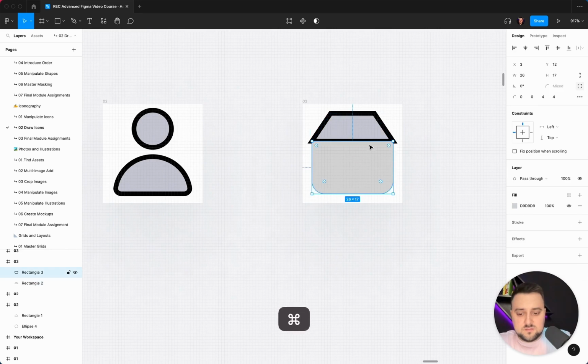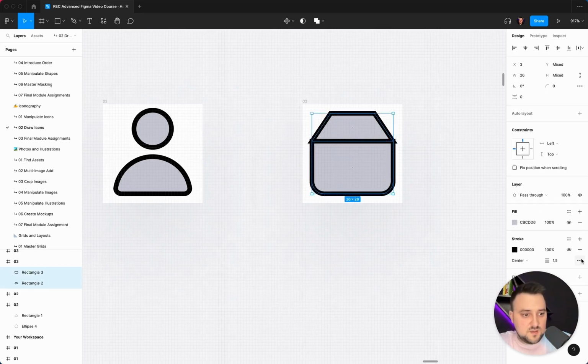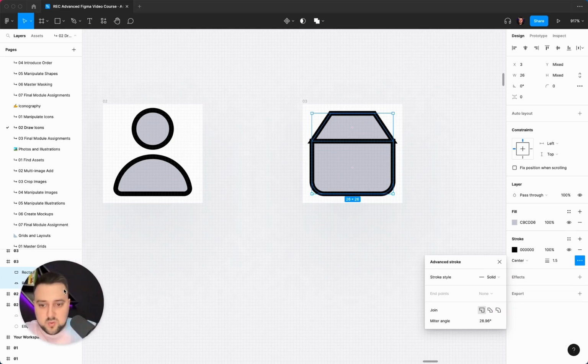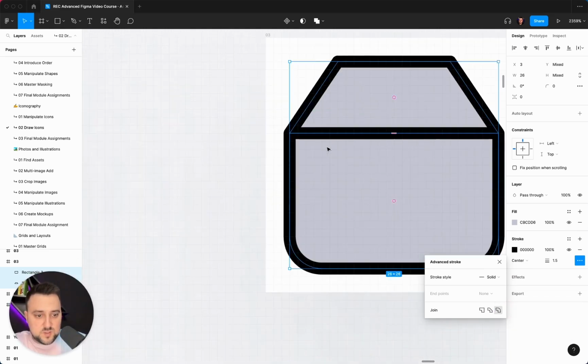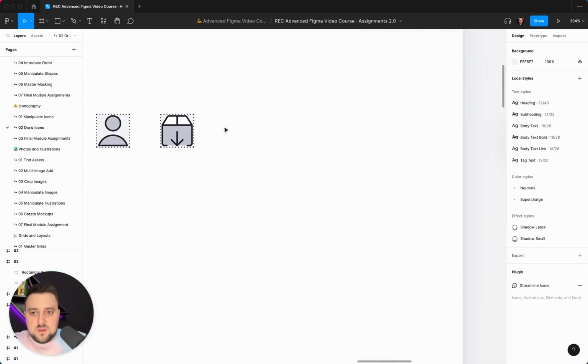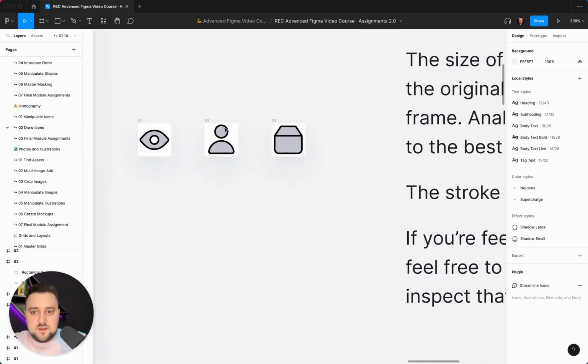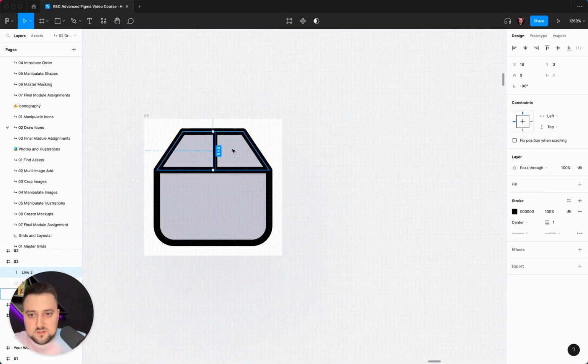I'm gonna use Shift E in here to do the same thing. In here, I'm gonna go over and I'm gonna make these rounded so that it works better. You can see in here how these edges clashed, so now it's a lot better. And we need another line in here in the middle.